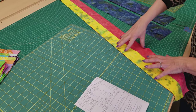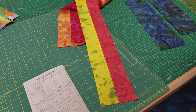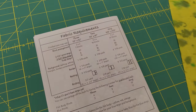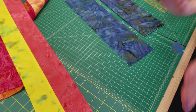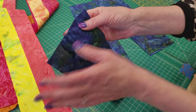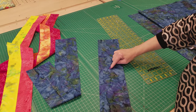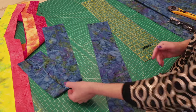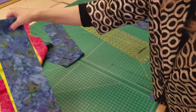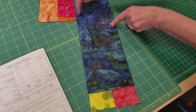The next step is to work with the fins using the strip sets that have two strips. The pattern calls for a lot of colored strips and then 16 two-and-a-half-inch strips out of your background or ocean color. If you have strips already cut to two and a half inches, you'll need to sew some back together. If you haven't cut them yet, you can just cut a four-and-a-half-inch strip and avoid that extra seam. I'm going to take a four-and-a-half-inch strip and stitch the colorful strips to it right sides together on both sides to make a little tube.